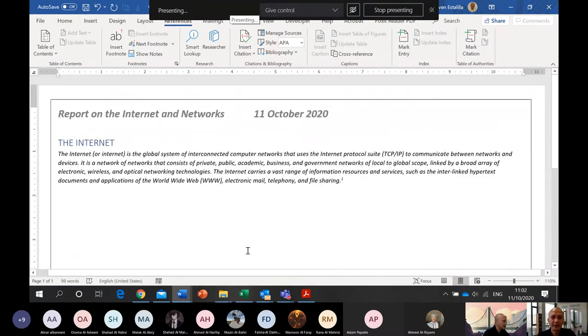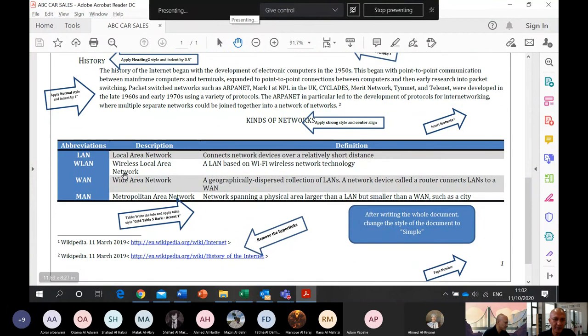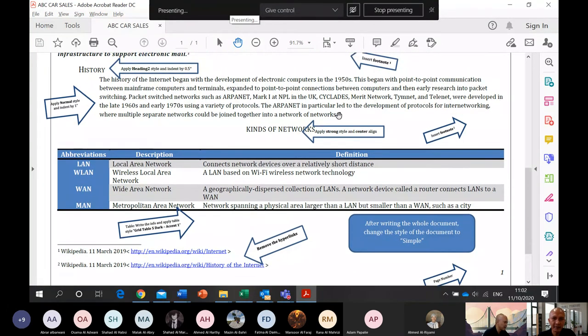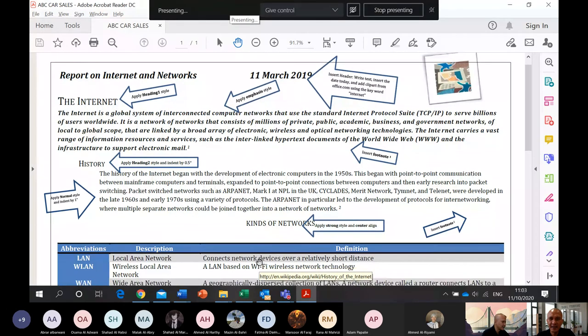So that's it. To follow the next one, just type it, but first apply Heading 2 here in this one, and the Heading 2 style, and indent by 0.5. How do you indent? I've shown you that in exercise number 2. Now copy also from which site you go here, copy and paste, and then insert a footnote through the References tab. Automatically it will write number 2 here, and it will redirect you to this line number 2, and you can type this and then copy this thing.